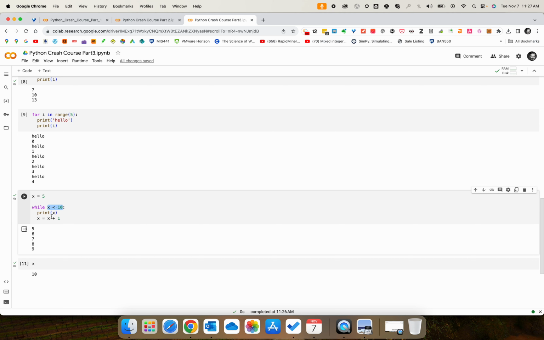After running some time, this condition that I just highlighted needs to be false. If you look at the for loop and the while loop, the syntax is quite similar. You say for i in range, for i in these elements and so on, or in while, it says while some kind of condition. The while loop is going to run as long as the condition is true, then it's going to stop running when the condition is false.